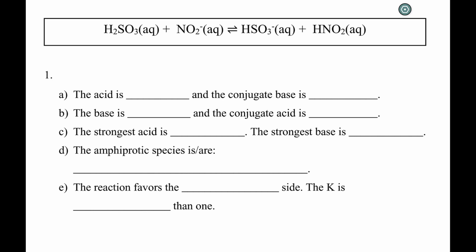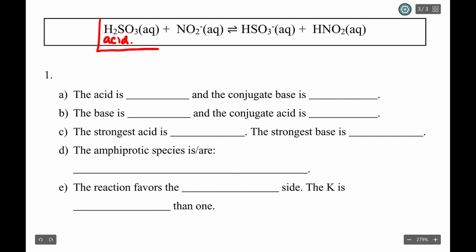The first thing we would want to do is address the reactants as either an acid or a base. What I'm looking for is clarity as to whether something is definitely an acid only, definitely a base only, or an amphiprotic species. I always want to identify the things I know for sure as an acid or base first. So H2SO3 can only act as an acid since it only has protons to donate. This would be classified as a weak diprotic acid because it has 2 hydrogens present.